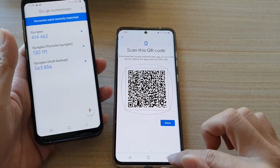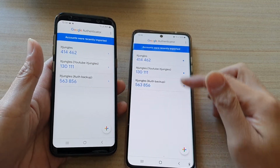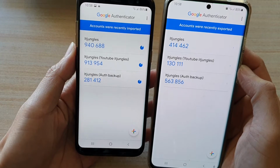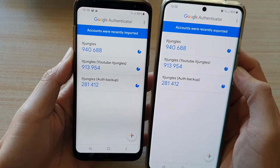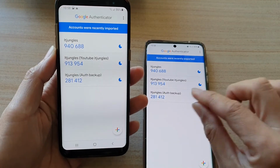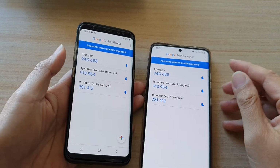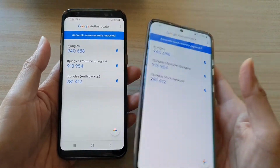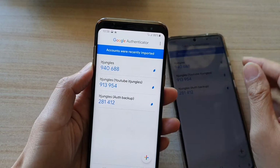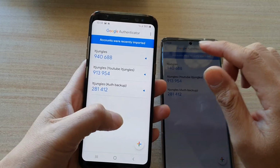You can see here now, even if I already have this new account on the new device, my old device is still working all right. So you can see here both are working. As you can see, this one seems to be a little bit behind, a little bit of a delay on this backup device here. So you can still use both devices at the same time. So if you lose this device, then you've got the backup device that you can still use to access your Google Authenticator. And that's how you can perform a backup.